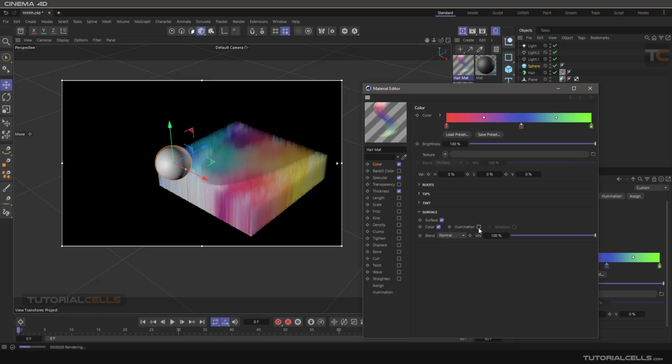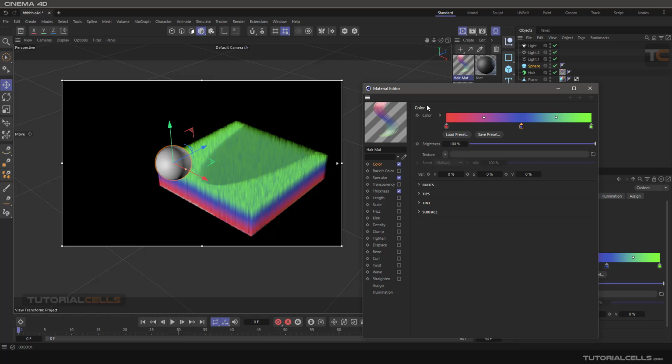Or if you want, you can deactivate illumination and the brighter area. Illumination means the illumination effect on the object creates a different shadow, different brightness, and I don't want to affect my object with that particular effect like illumination and shadow. I just want to pick the color of my object texture and define the hair color with that. And you can blend it. Okay. If you don't want, you can deactivate it.